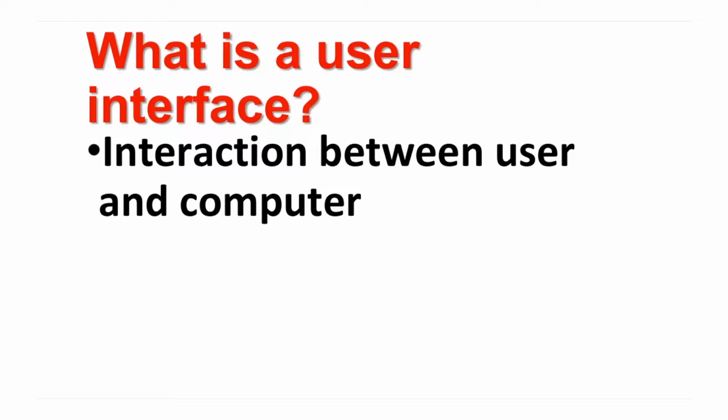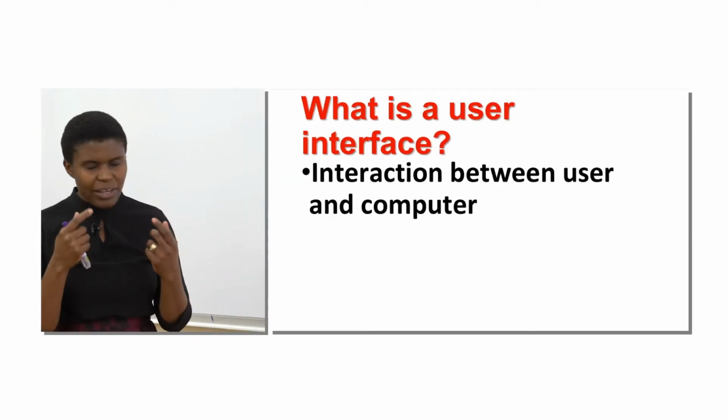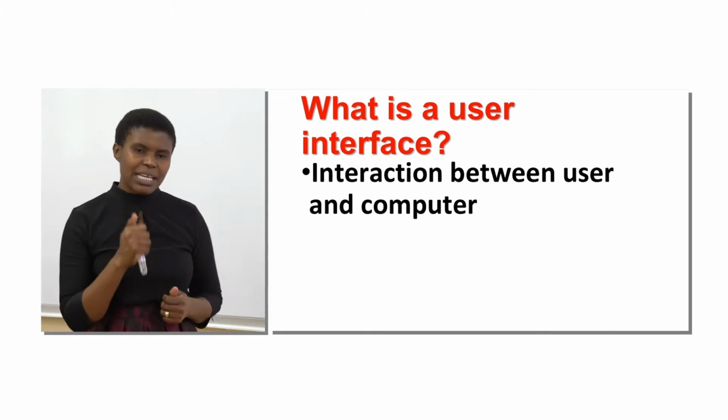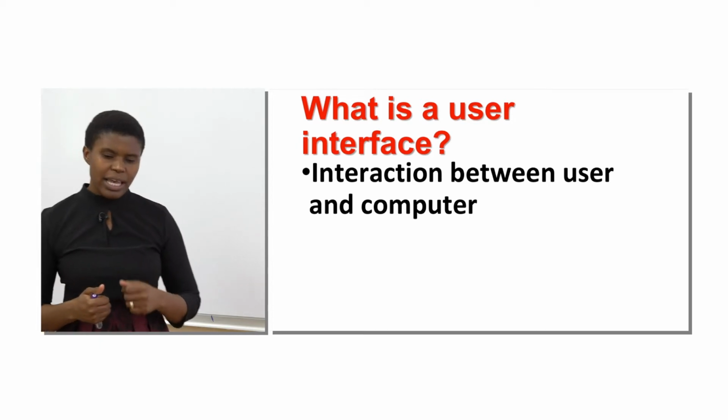Now we are going to look at what is a user interface. When we are looking at an interface, we are looking at an interaction between a user and a computer. Specifically, remember, when we are building a system, it's going to be computerized because we are going to involve programmers. There must be computers to control a system. Even if you are logging into your company using your fingerprint or your iris or whatever, there must be a place that this thing is reported to or recorded to. That is why it comes to a computer.